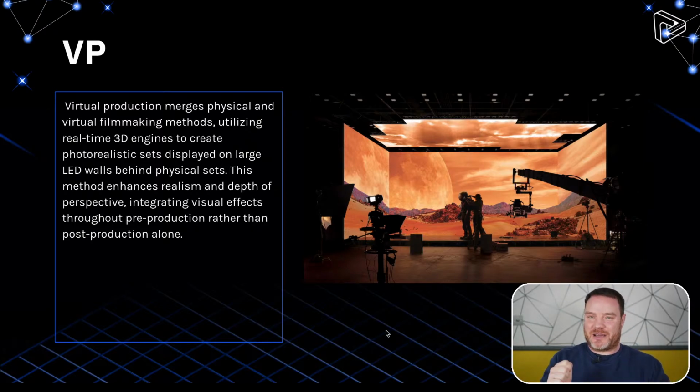There are lots of benefits and pros and cons to this, but the subjects are lit by the walls, so it gives that natural feeling. And when it comes to reflection as well, the Mandalorian's helmet and armor was very reflective. If you were using green screen, they would be reflecting green, and then it would be really hard to actually key that out afterwards in post production. So the visual effects houses would have to spend lots of time doing it.